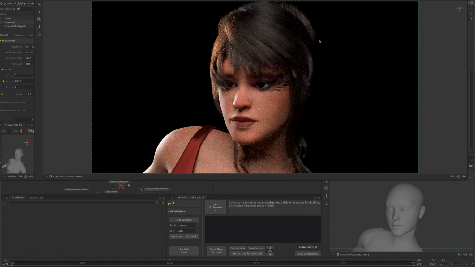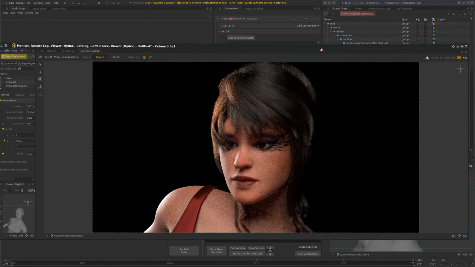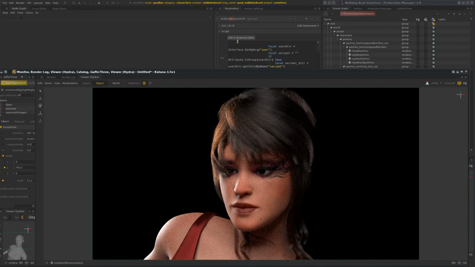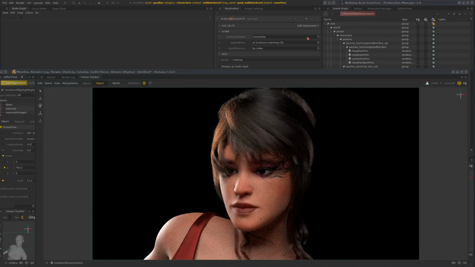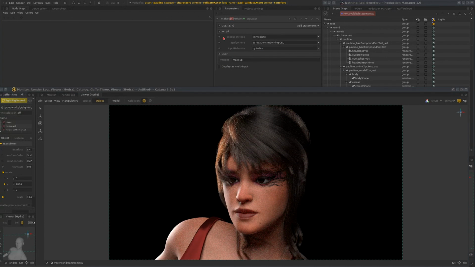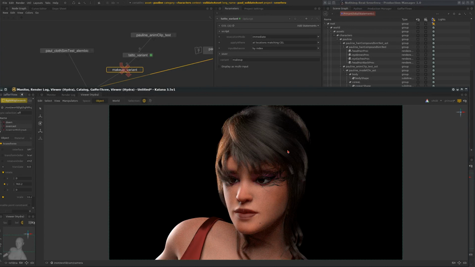By the way, what you can also do is go to the variant node itself, and you can say, for example, makeup. This will set the variant to this one.